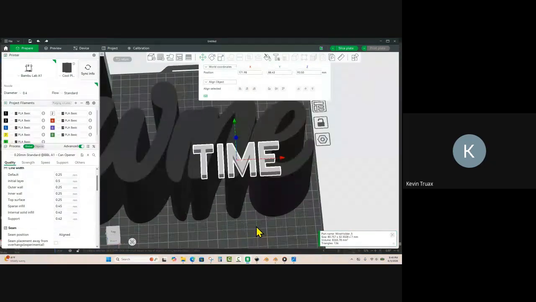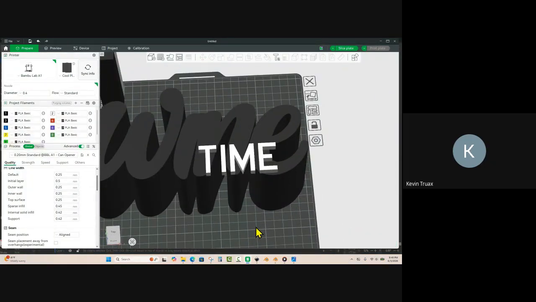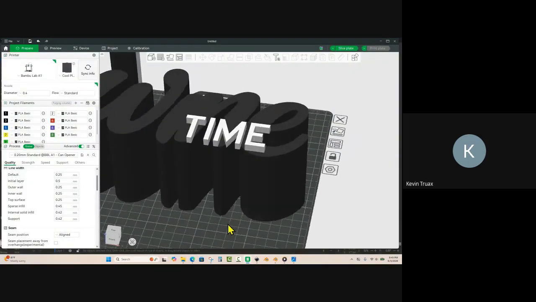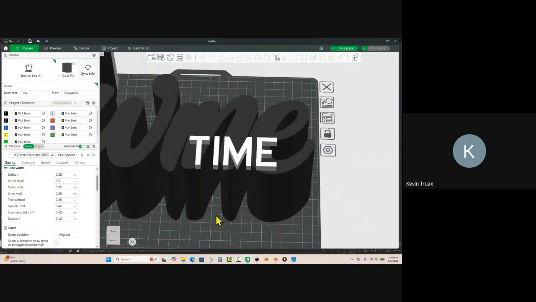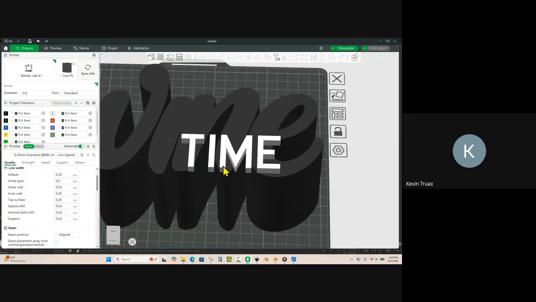Okay. Now, we got to think ahead a little bit. How in the world are we going to print that? Because look, we've got a cantilever here. We've got an I kind of floating out here into space. These are all things we got to consider. So what are we going to do there? Well, we got to fudge it one way or another to make it work.